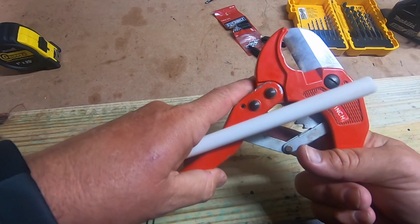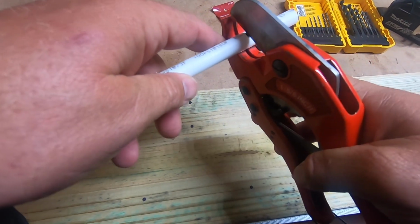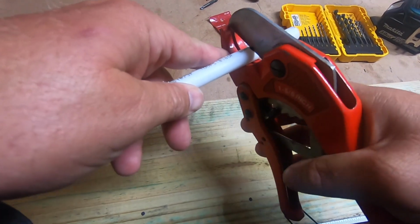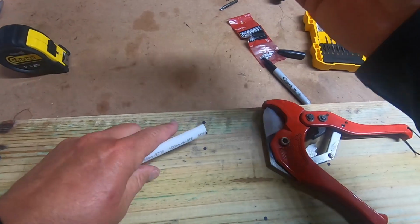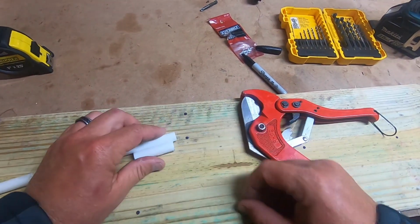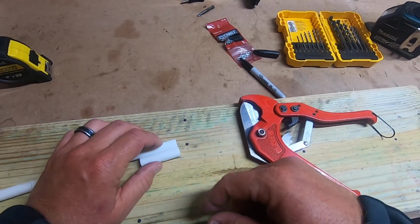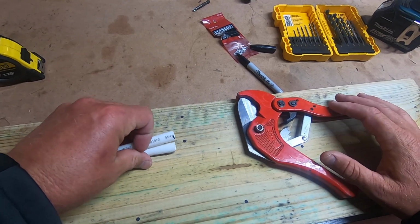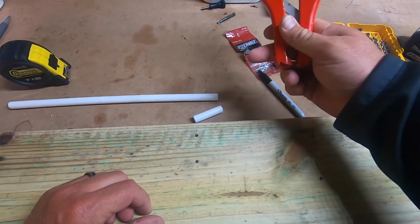I'm just going to slide this in. These cutters, great invention, whoever invented it. I'm going to just bury it here. It just clicks, and so there's my 2-inch piece. And I'm going to need 6 of those. Okay, so I will cut 6. I'm not going to do that and waste your time. But that's how easy it is to cut that with an $8 tool.